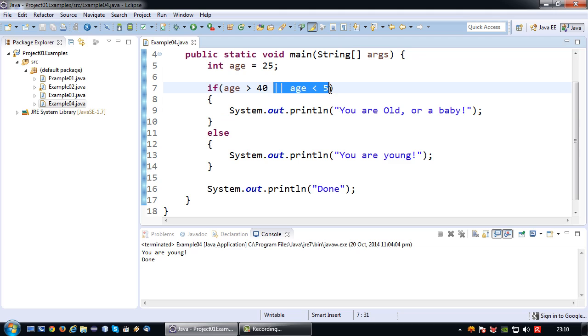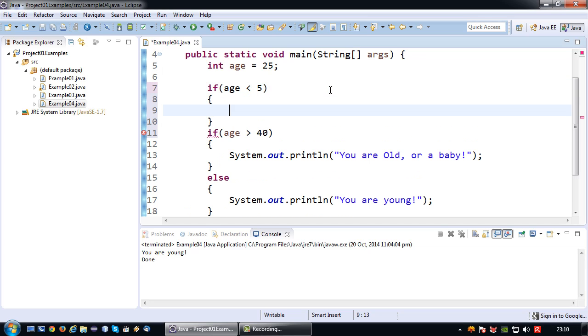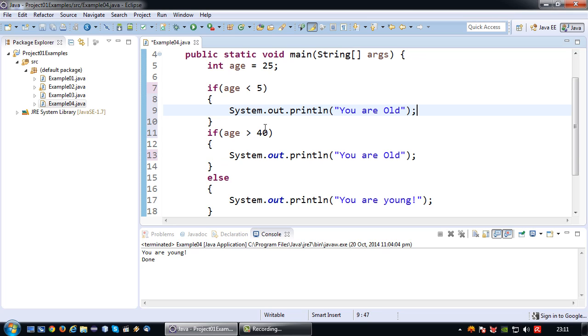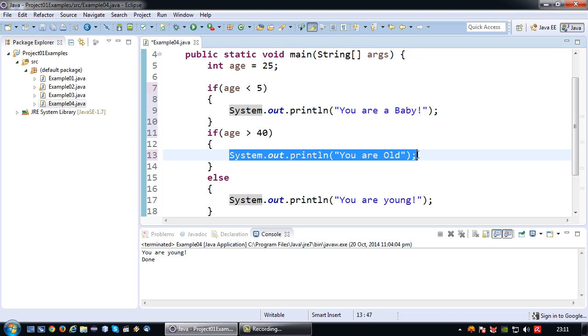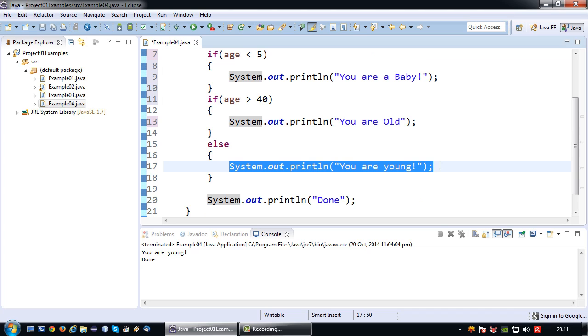What would make more sense is if age is smaller than 5, say you are a baby, and if age is larger than 40, say you are old. Typically, if the age is smaller than 5 it will print this, if it's bigger than 40 it will print that, and if none of these two apply it will print you are young.